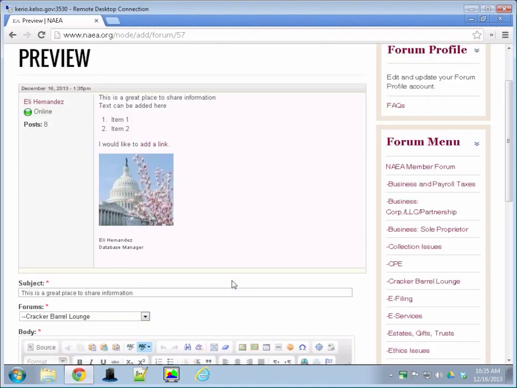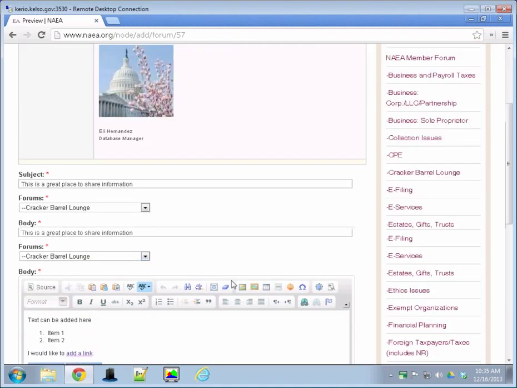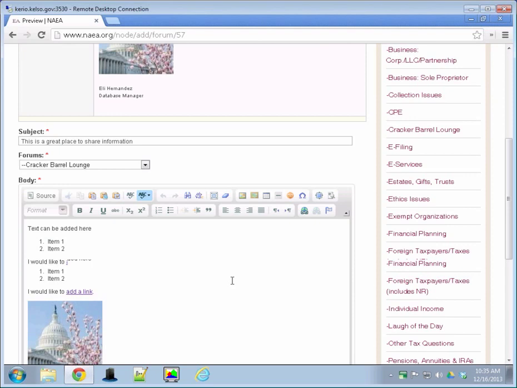For the moment, I'm going to go ahead and go to the bottom. I'm going to preview it just to see how it's going to look in the end. Okay, that looks great.